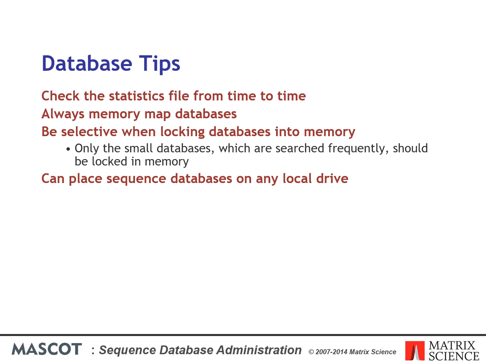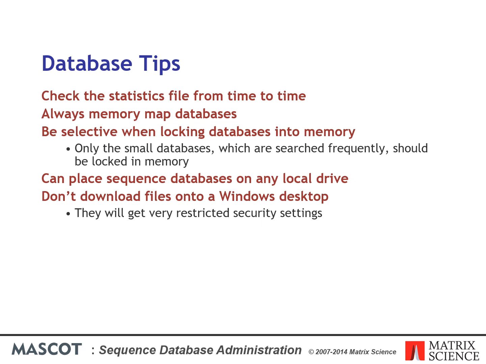You can place sequence database files on any local drive. Under Unix, you can use NFS-mounted drives as long as the connection is fast and stable. If you download files manually, don't download to your Windows desktop. Chances are that Database Manager won't be able to see the file because it becomes private to your Windows login. If this happens, add the local users group to the security settings for each file and give the users group full control.